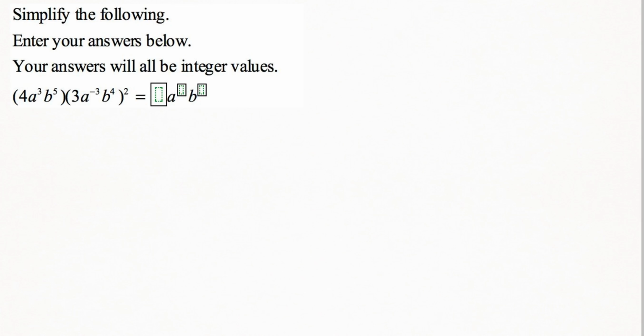So what we have in front of us is an expression with a bunch of exponents going on with a lot of our variables here. So really this is just a laws of exponents problem that we need to go through all the steps involved to arrive at a final answer.